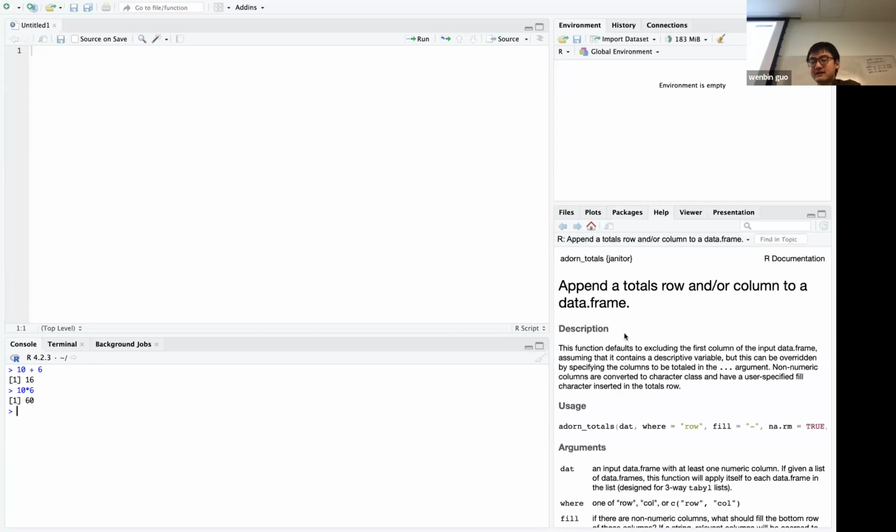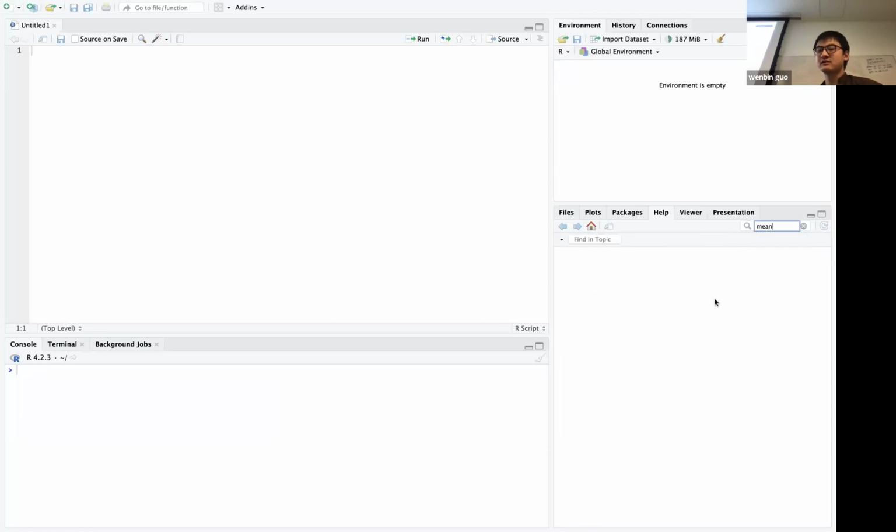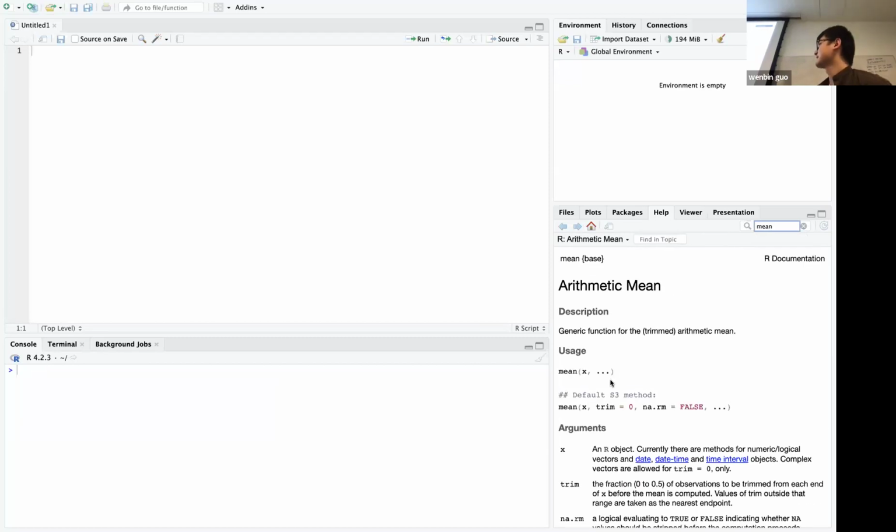And the help page, as I said, is pretty useful for documentation. Specifically, as a human, I'm pretty lazy, and I don't really want to remember everything. If I don't know anything, I just go to the help page and type in whatever topic I want to search for. For example, let me see how to calculate the mean of a vector.